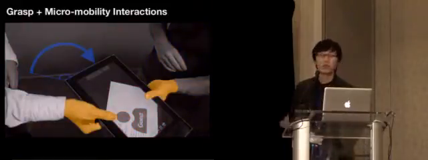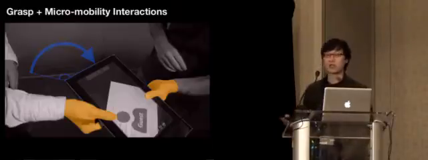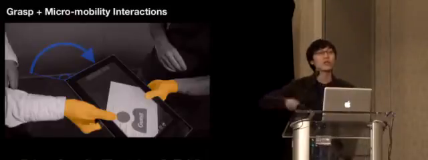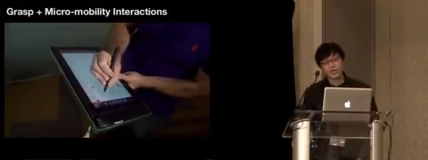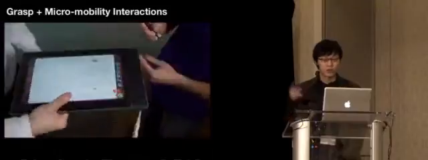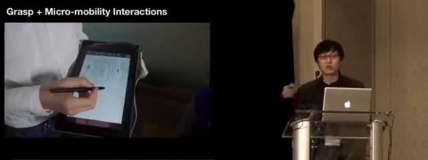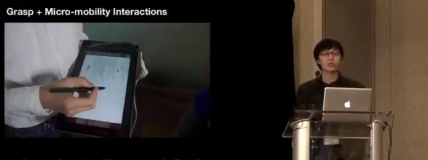And you can see the grasp and micromobility undertaken altogether, as alternating grasps between the two people and the rotating motion. You can also see that one application is changing the set of inks and their colors. So the user was red, and as the device is put back to the original user, the ink set turned into the blue set.